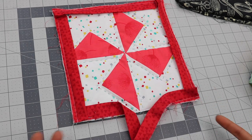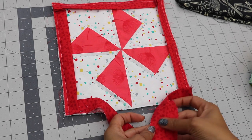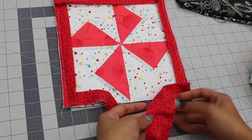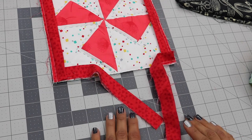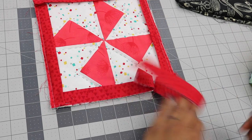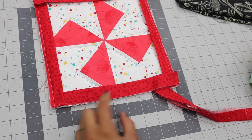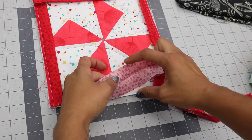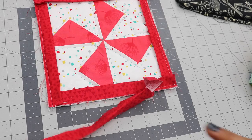It's quite bulky, but I'm going to show you how you can attach the two ends so that they come together on a mitered edge, just the same way that you attach those strips to make one continuous longer piece. We're going to do the same thing for this join here, and it is so easy, okay? So here's how it goes. You basically want these two leftover tails to overlap one another by the same width that you cut your strips. So if you recall, I went narrow on mine and I cut them only at 2 inches. So that means I need these two strips to overlap by only 2 inches.